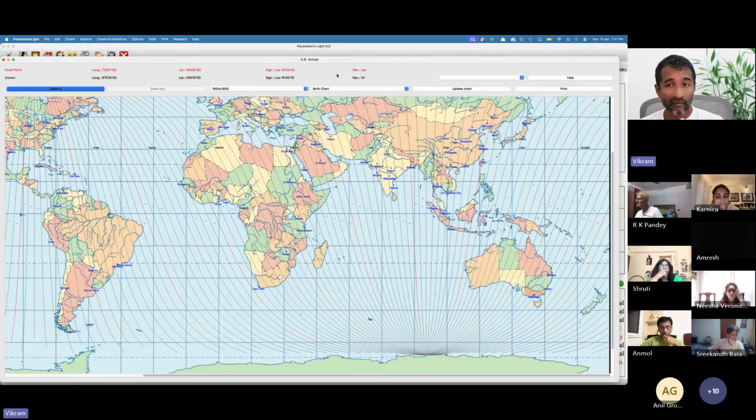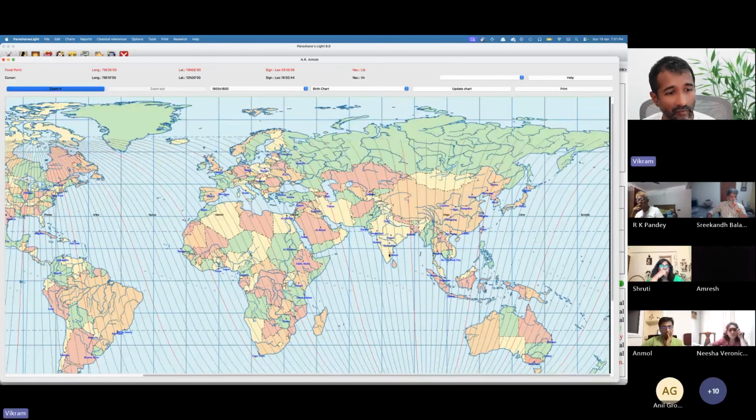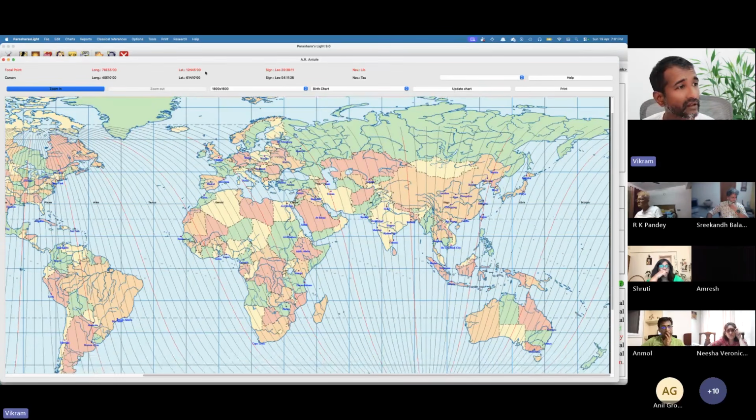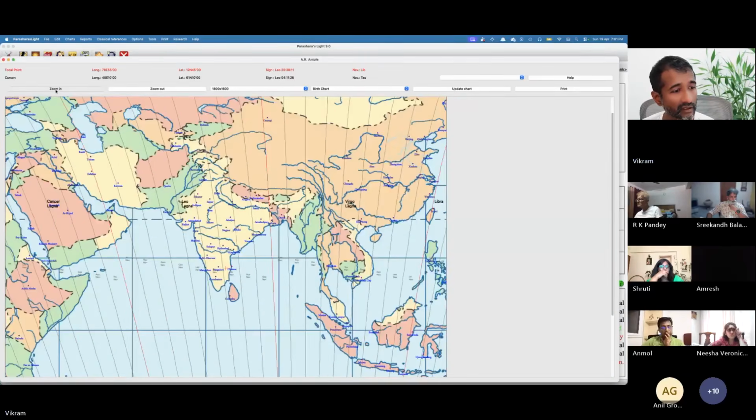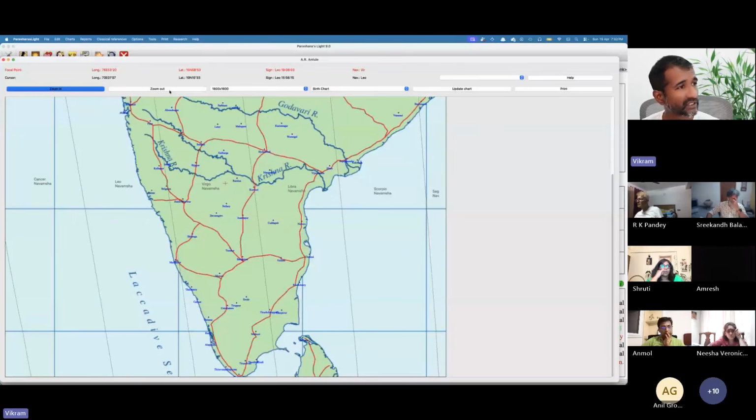Now, the way Vedic astrology approaches astrocartography is very different from tropical astrology. What it's doing over here is telling you what the rising sign is in each zone. So if I left click, I get the plus. I don't know if you can see it. It's very small, right? And then I can zoom in. I click on zoom in. I've zoomed in over here into South India, right? Let me zoom out a little bit.